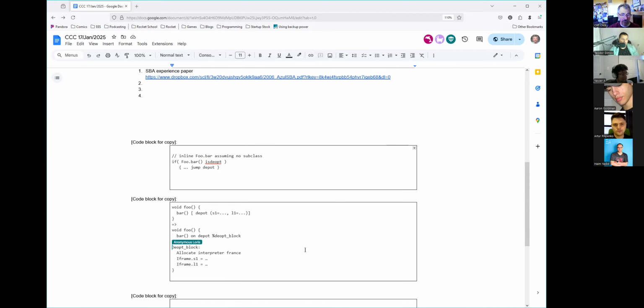So this is an alternative way to implement this. The nice property of this is that for a compiler, it is just another edge in the control flow.